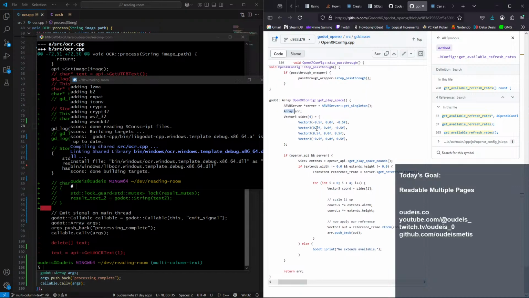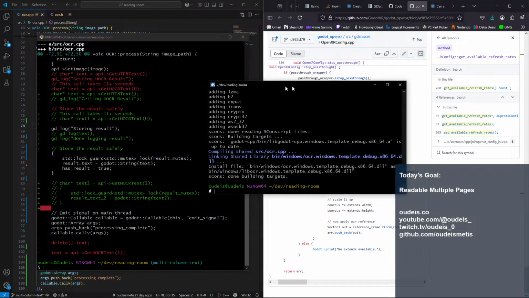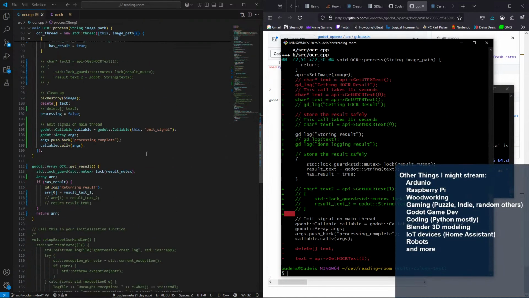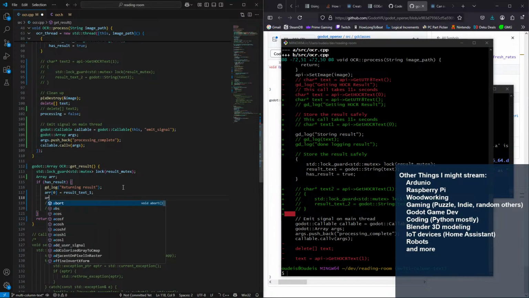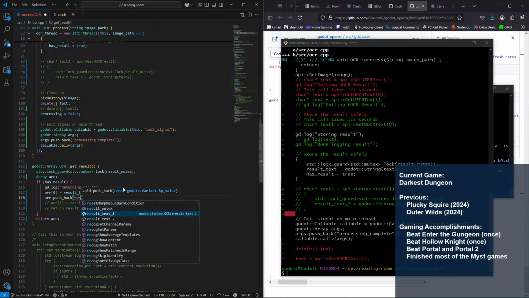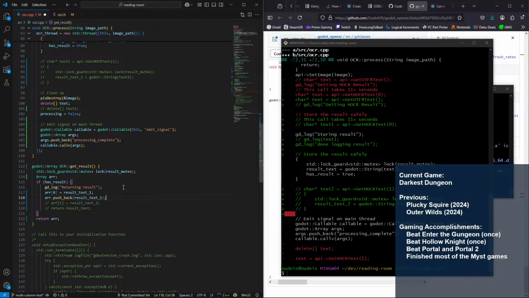R. If for whatever and whatever. R dot pushback. Maybe that's the thing. This isn't gonna work the way. Maybe that's the issue.